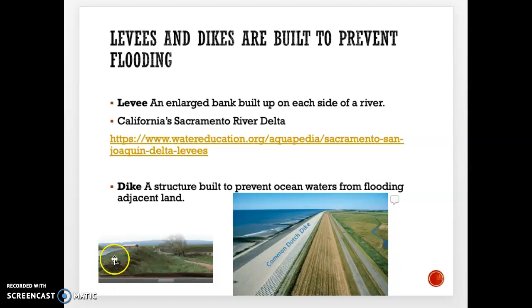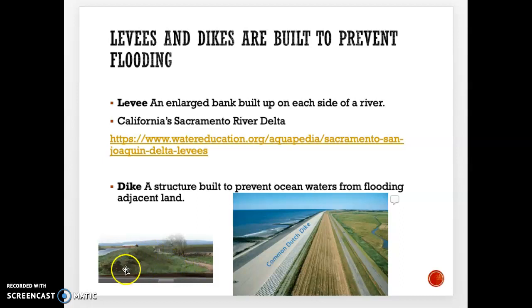And I want you to see here, this is a levee where I'm taking my pointer alongside of the banks of the Sacramento River right here. And notice that the farmland or the agricultural area is below the river level. So if something happens to the levee, which even just natural erosive processes weaken these levees and levee systems, it can cause flooding across a great expansive area and actually do a lot of damage to the surrounding area.